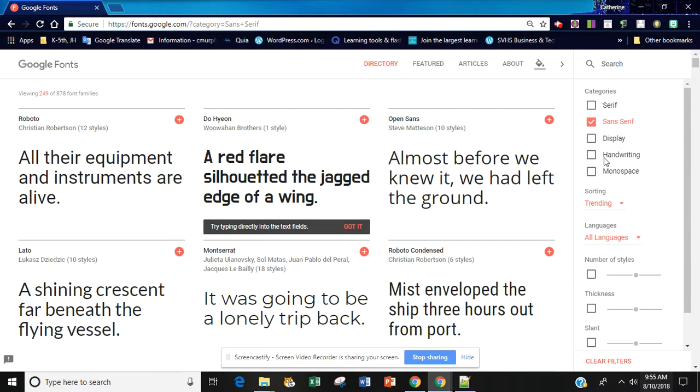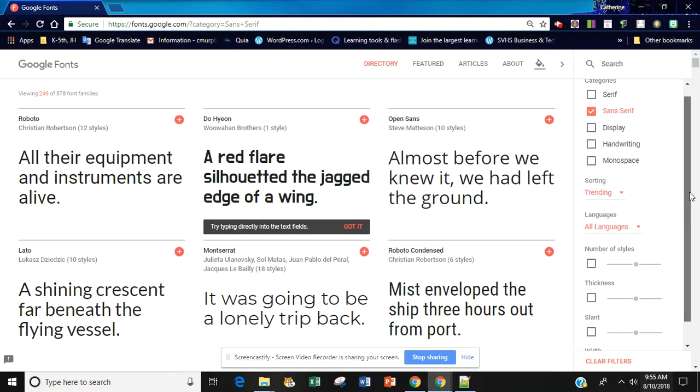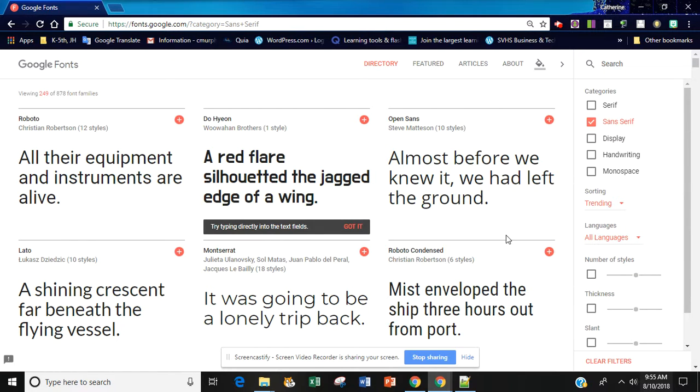So we're going to deselect everything else because that way we'll just get sans serifs. There we go. And now what I'd like you to do is scroll to see if you can find a particular font that you like. I haven't got my scroll bar yet, but you can scroll through and find it. I'm going to select this one because I don't want to wait for my scroll bar. So if I want this Lato, I can click on the plus sign.